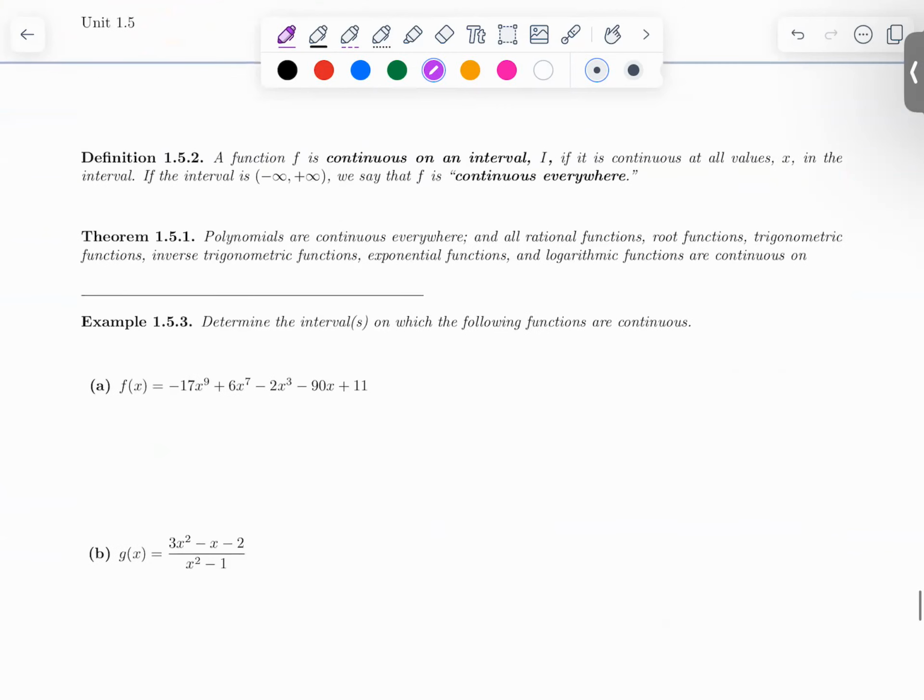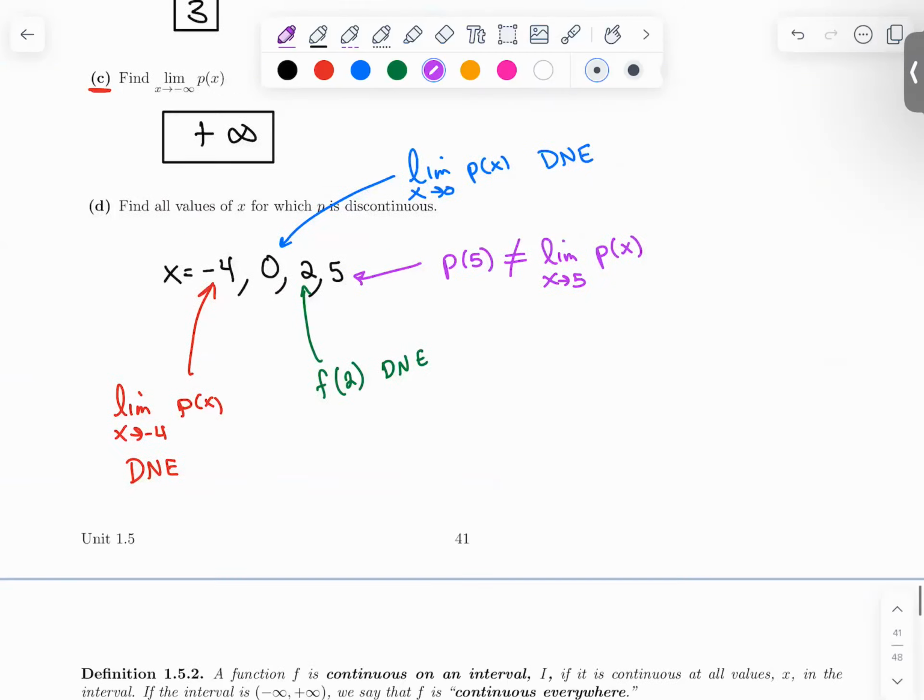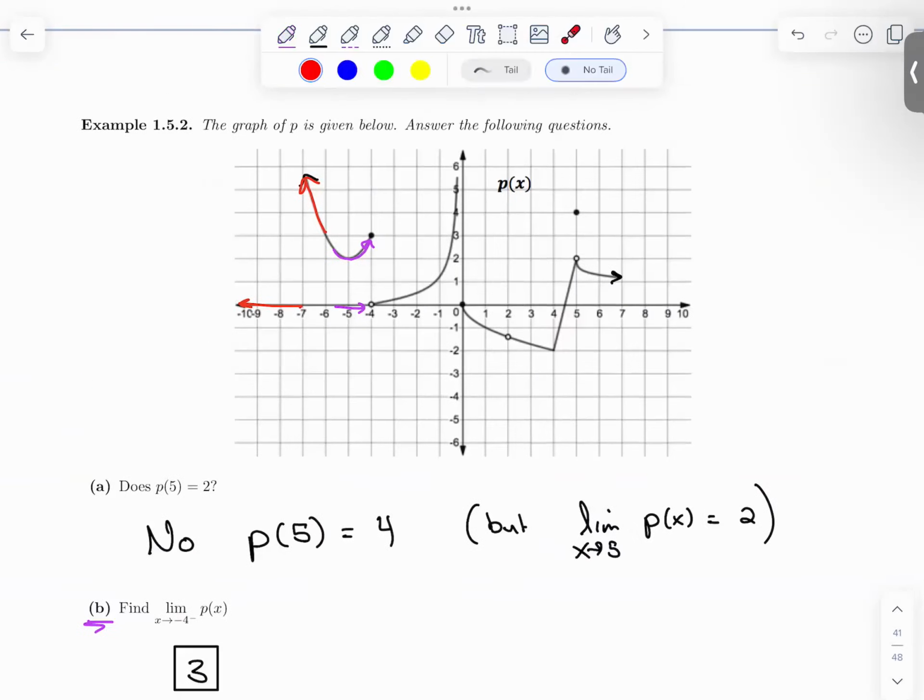All right. So how do you know if you're given the graph? It's not too terrible to figure out. All you need to look for is just where your pen lifts off the page. That's what you need to do. I didn't show that, but that's what I do in my head: I'm drawing it. Oh, I have to lift my pen.